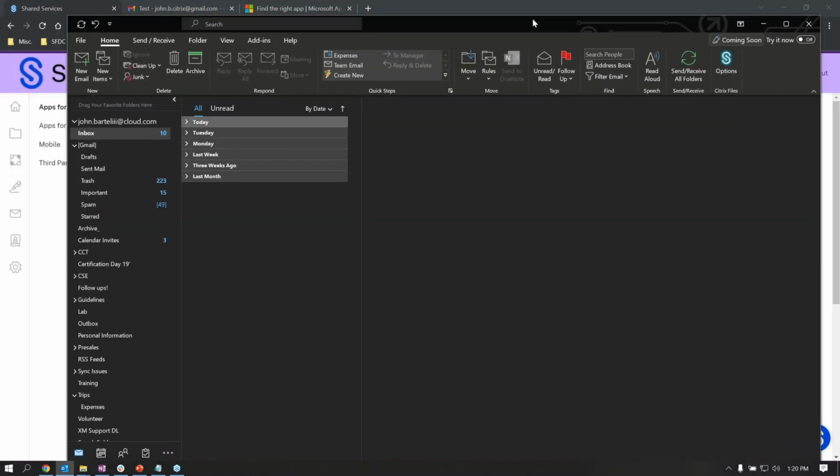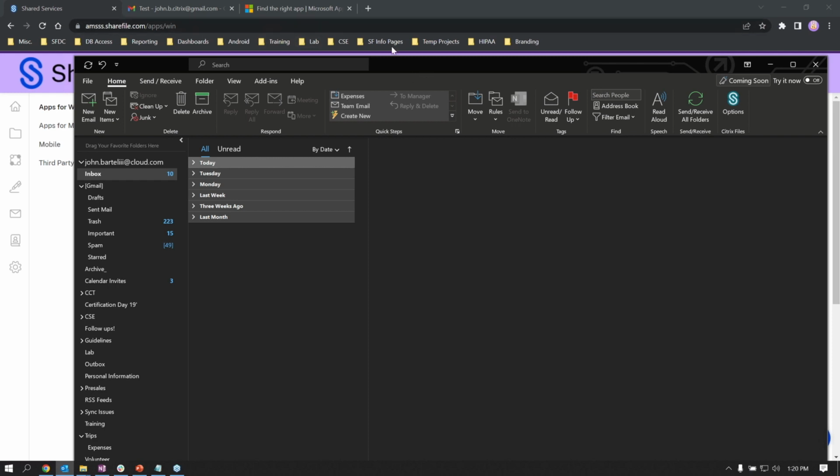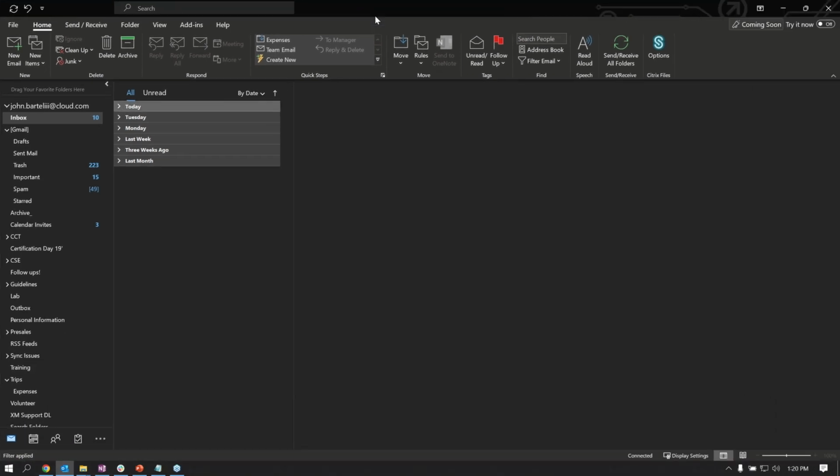But let me bring over our Outlook plugin. All right, so if you've downloaded and installed it, you shouldn't have a problem. It's a very lightweight plugin. The first couple of things it's going to ask you to do when you first launch the installer is ask for your subdomain, the same subdomain that we have here, like my subdomain. Then it's going to ask you for your credentials. You could have single sign-on with your company, or use your direct ShareFile account, and log in. You know that it's enabled by seeing our logo at the top right here, and you have the options section here.